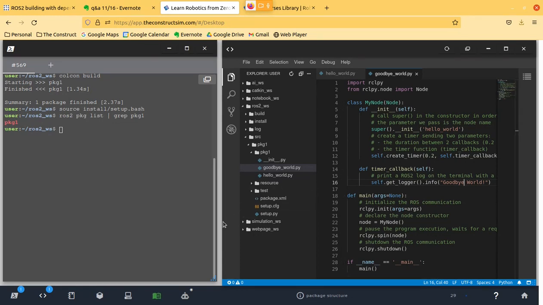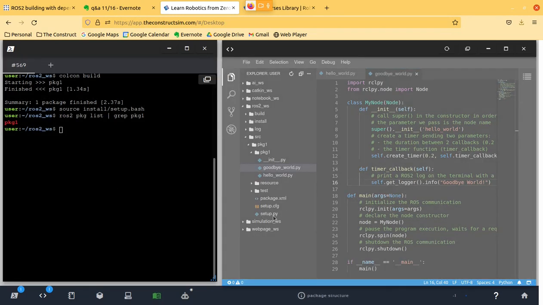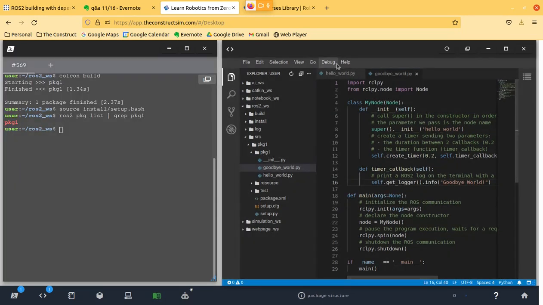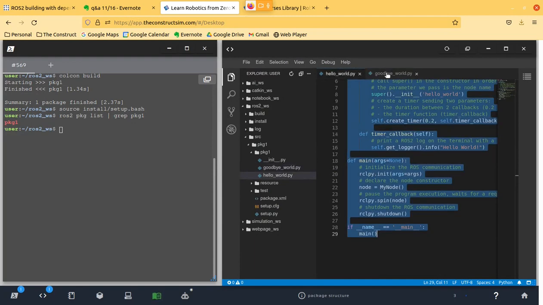So now we have our two nodes, and we can now add it into the, this is probably the most important part, the setup.py. This is where you add the configurations in order for you to have an executable and be able to launch it from your package. So I'm going to do that actually after I show you how to make a launch file, which you also need to modify some things in the setup.py. So might as well make that launch file that will launch these two nodes at the same time, hello world and goodbye world.